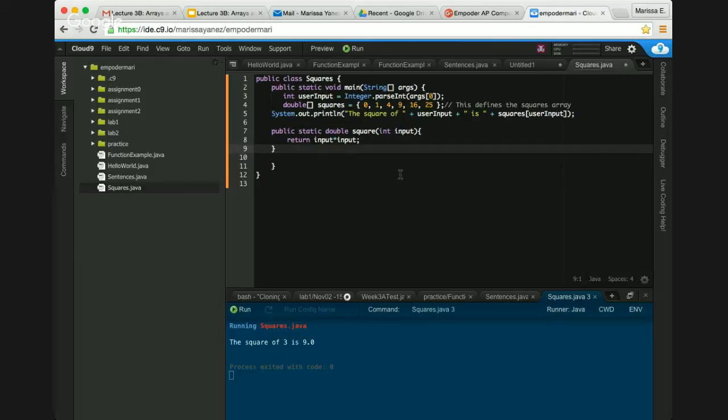Okay. So now, I still like my array. Maybe that's just me, so I'm going to comment it out. I don't need it, but I want to keep it around for later. I'll try to delete the rest of this so it all fits on the screen at once. Now I'll try running this again. And we still get the square of 3 is 9.